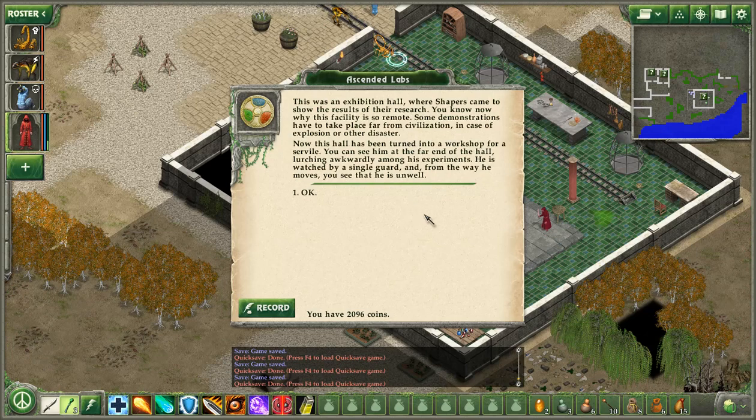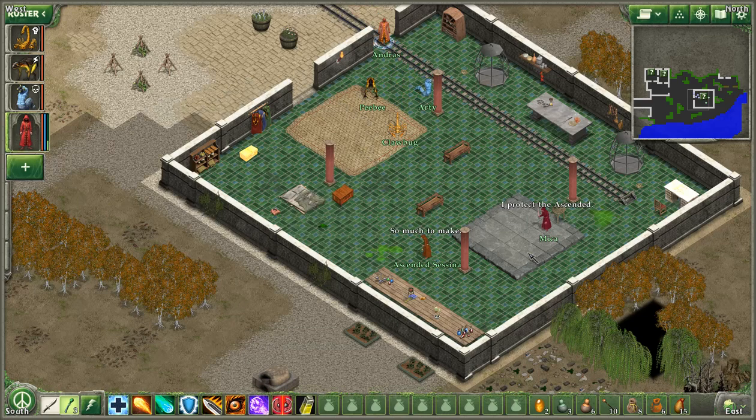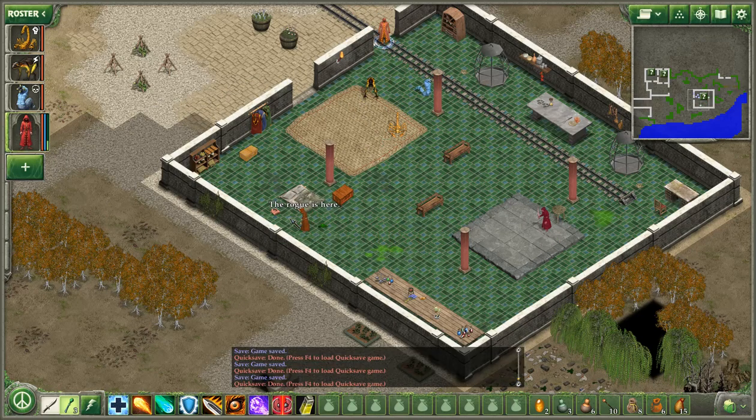You know now why this facility is so remote. Some demonstrations have to take place far from civilization in case of explosion or other disaster. Now this hall has been turned into a workshop for a servile. You can see him at the far end of the hall, lurching awkwardly among his experiments. He's watched by a single guard, and from the way he moves, you see that he is unwell. Okay, so Micah is the guard. The guy with the sword, makes sense.